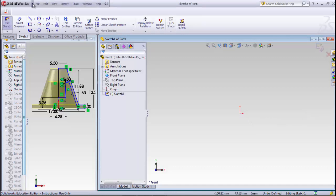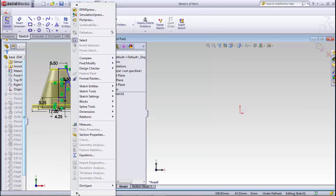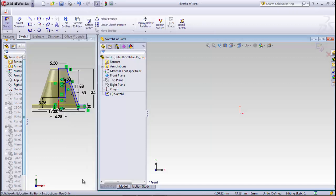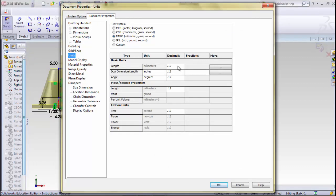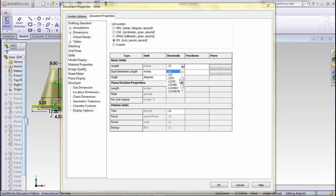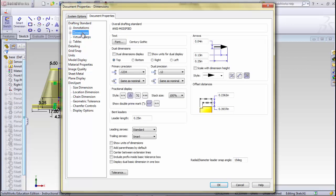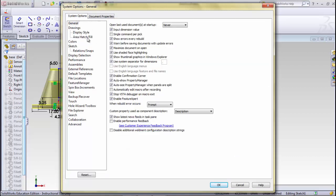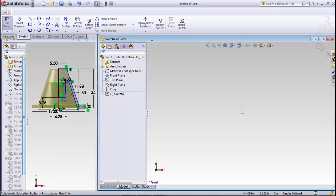I'm still in metric mode, so I need to go to Tools, Options here. Under Document Properties, go to Units, and I'll change that to inches, pounds, and seconds. I'm going to change my display to 4 decimal places, and do the same thing on dimensions as well. So it's already there. Hit OK, and now we're ready to start drawing again.